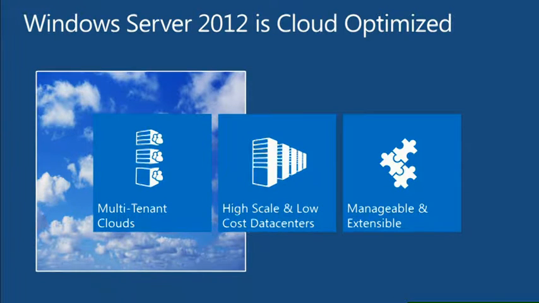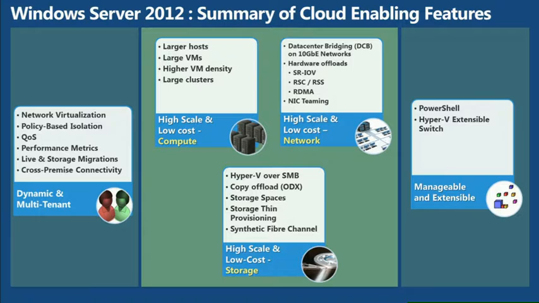So we thought about these three, and we ended up with a long list of features, a long list of things we need to do to enable building clouds. So these are kind of bucketized by these three pillars. For multi-tenancy, we have features like network virtualization, like isolation at the switch, ability to provide quality of service for VMs and for host traffic, for the actual Hyper-V traffic. We have to be able to measure what's going on. Everything needs to be dynamically movable, so live migration, storage migration. You have to enable hybrid cloud scenarios, so enable connecting from your private cloud to some public cloud out there. All of these features come in the bucket of multi-tenancy, building a cloud. It has to run on any cloud infrastructure that you may end up building. So in this talk, we'll actually see that all of the kind of configuration choices we'll make will still enable those things to happen.